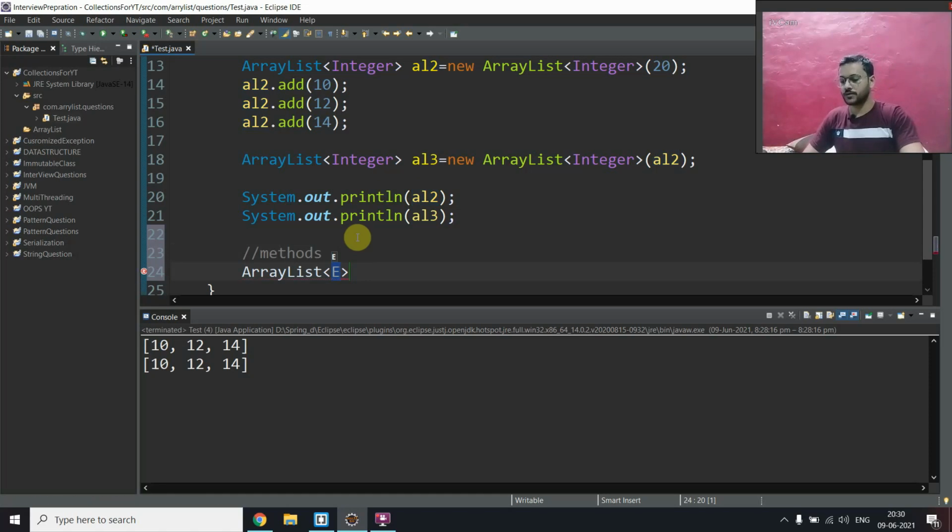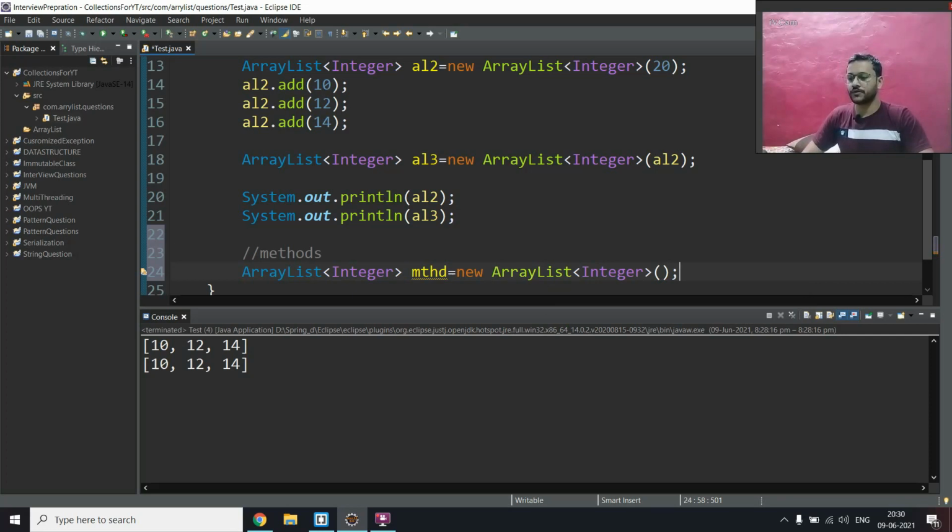So coming down, for the same I will say ArrayList of Integer, method, new ArrayList. Now from here we are starting our methods.